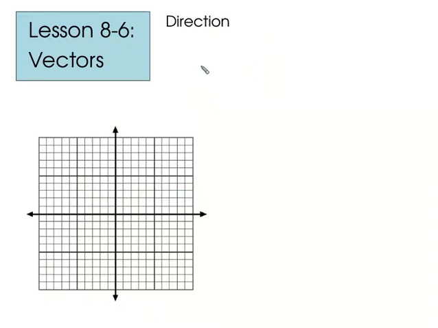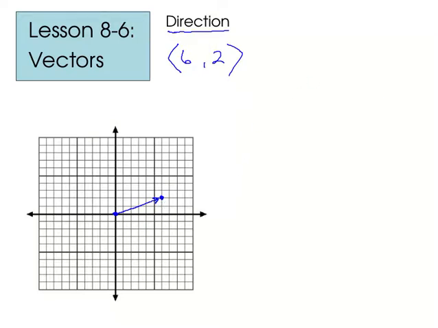Component form is not the only way to talk about the direction and magnitude of a vector. We can also talk about the direction of a vector using degrees. So let's take a given vector. Let's stick with the one from the original problem, ⟨6, 2⟩. That means we start at any location on our graph. We move 6 in the x direction, 2 in the y direction. Notice that I've changed this to be starting from the origin, and that's okay.